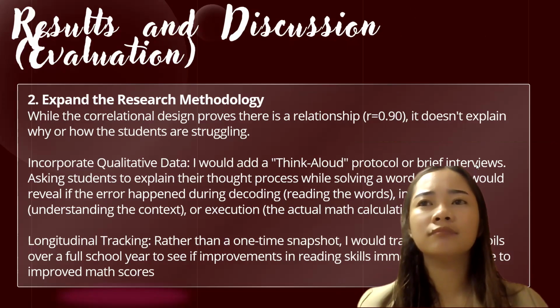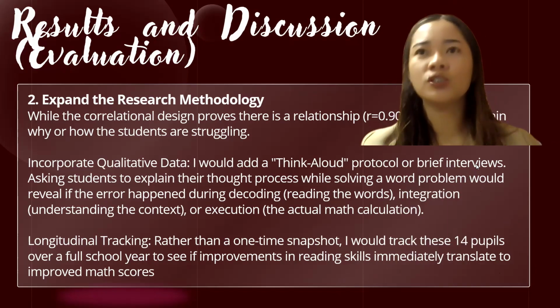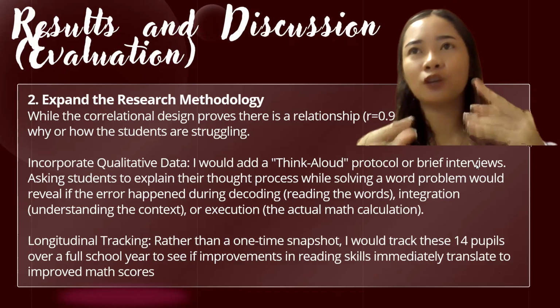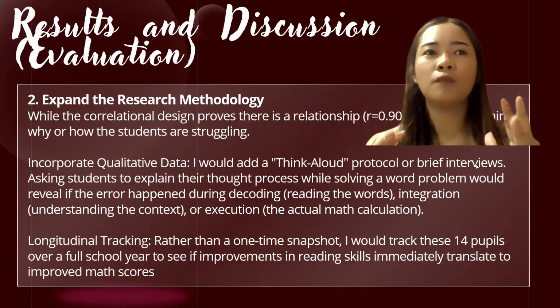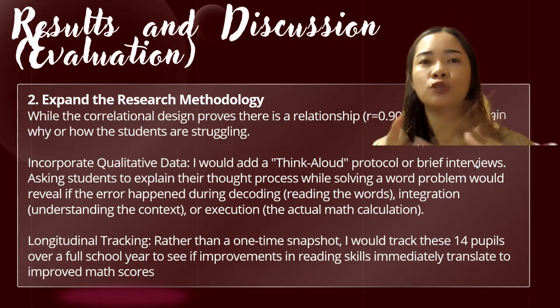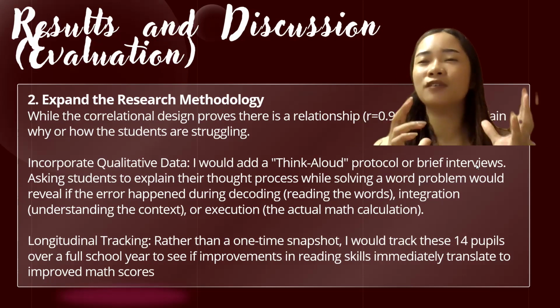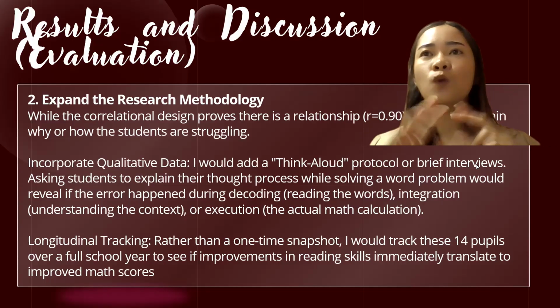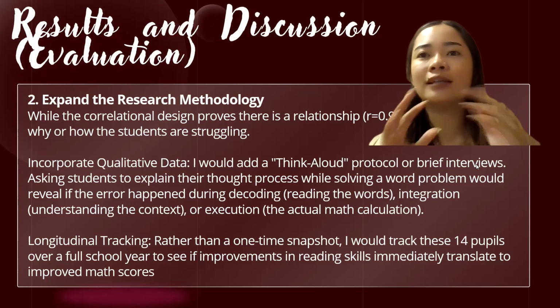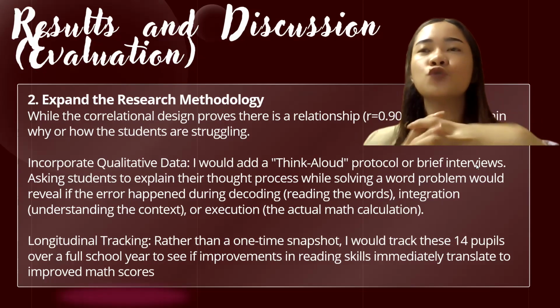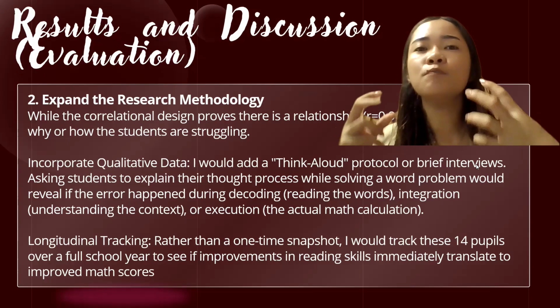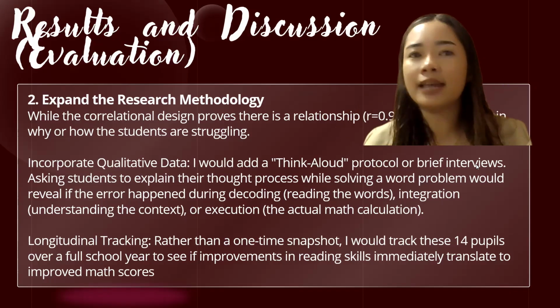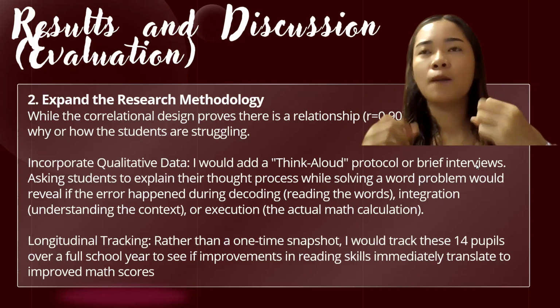If I'm the researcher, I would add a think-aloud protocol or brief interviews. Asking students to explain their thought process while solving a problem would reveal if the error happened during decoding or the reading of words, integration or understanding of the context, or execution, the actual math calculation. Rather than a one-time snapshot, I would track these 14 pupils over a full school year to see if improvements in reading skills immediately translate to improved math scores.